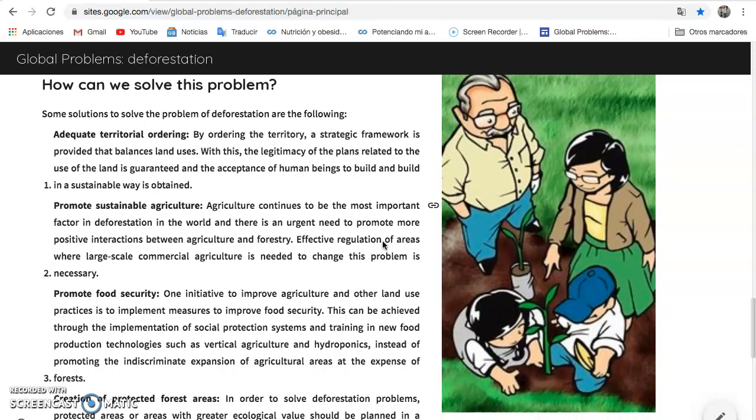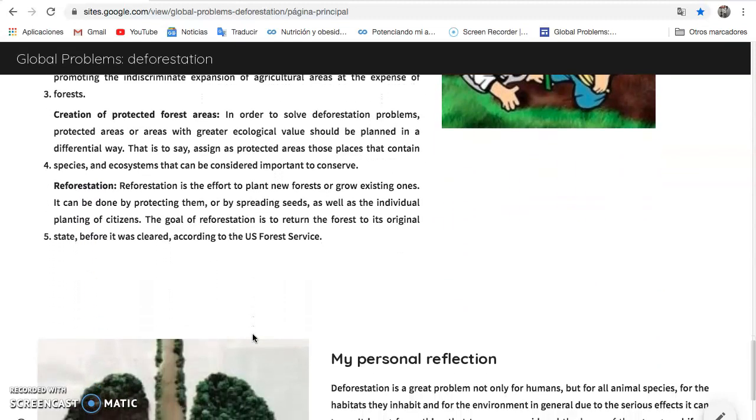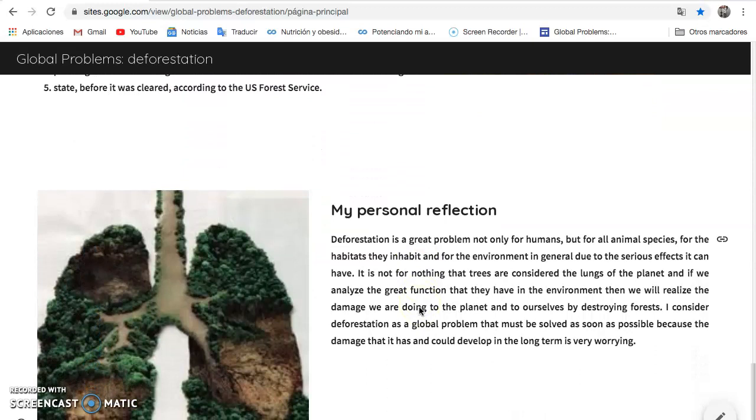Deforestation occurs mainly due to human needs for food and therefore space for agriculture, fuel, and construction materials. This made deforestation necessary in certain respects, which is why my solutions focus mainly on turning deforestation into a sustainable practice. Of all my solutions, I think the last one, reforestation, is the most important. And next, the last part, my opinion.